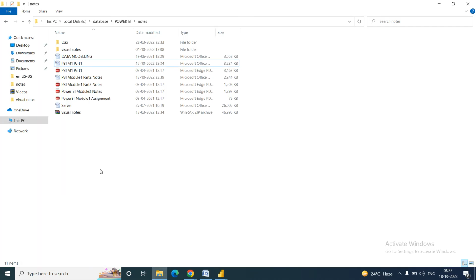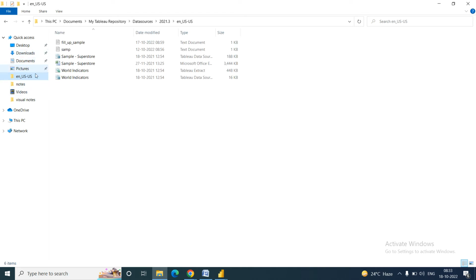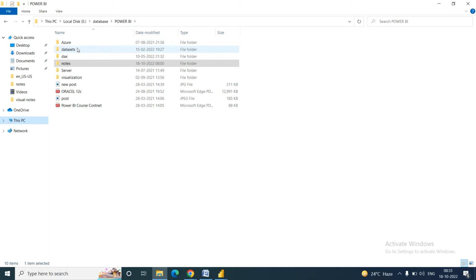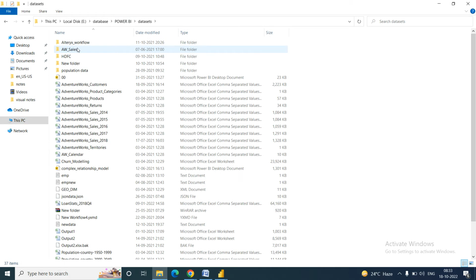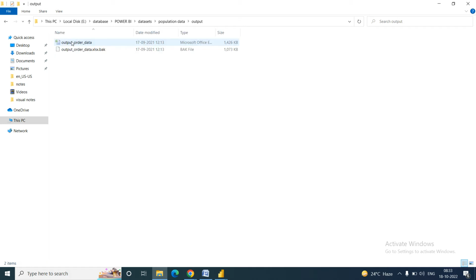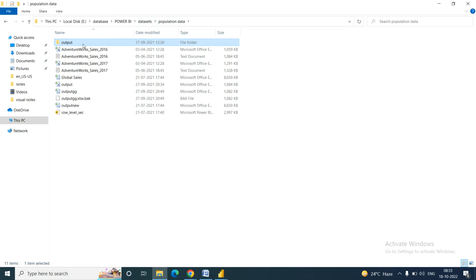Let me go to the data sets. I have population data. In the population data I will connect with one of the files, I will connect with the Adventure Works sales.